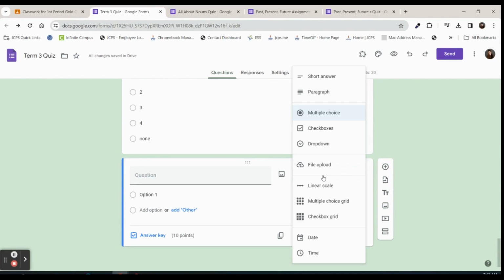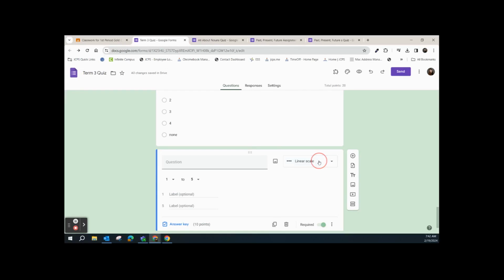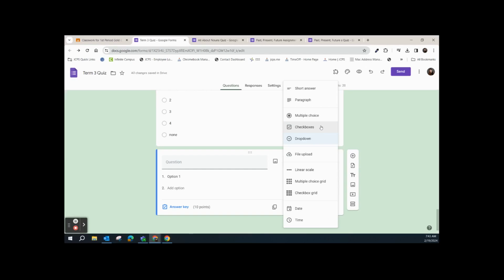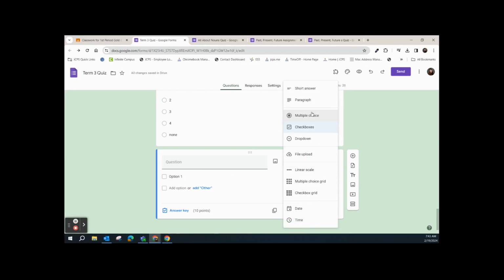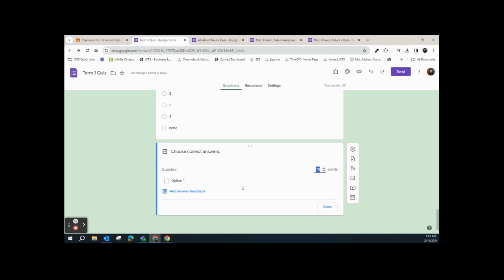Be sure to select the correct answer type for the kind of data or information you're looking to see. If you want to know how comfortable a student might be with a topic or have them answer a grade from 1 to 5, you will select linear scale. You can also select file upload to add a photo. You can add drop downs. I often select this when I want to know what grade or school someone's in. That way they can scroll through drop downs instead of selecting which one they need. If there might be multiple answers, you will select checkbox, and they can select from the multiple answers. Just be sure that your answer key also has multiple answers.